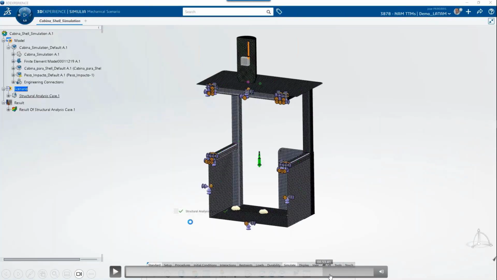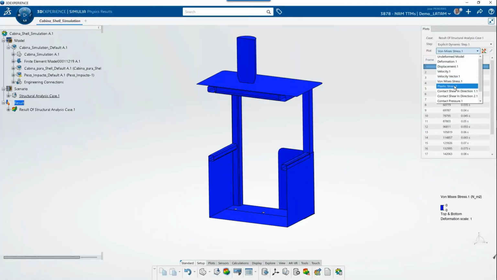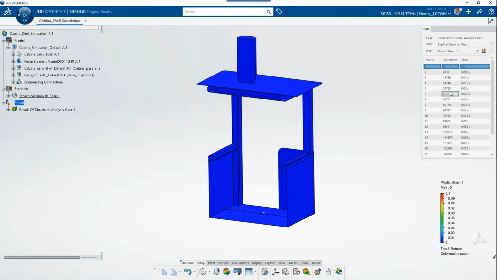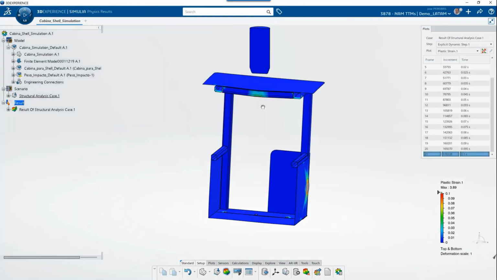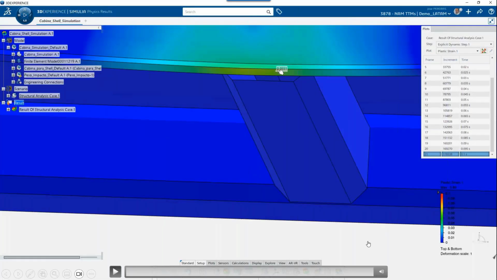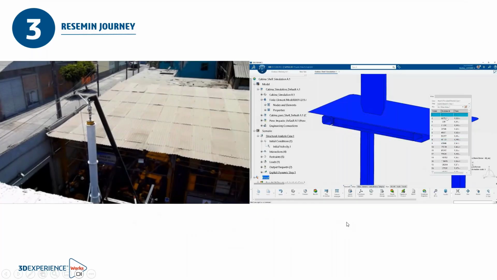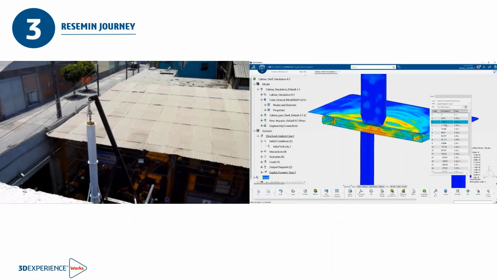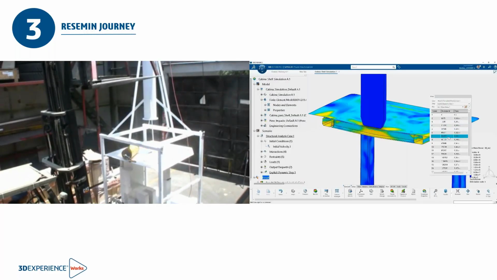Once we run this analysis, you can quickly see how beautifully the drop test of that particular object on my roof plays out. You can visualize the effect, like even if it drops at the top end, how it is affecting the bottom or the right side of the cage. So this is a side by side comparison of the actual falling of the object and the same thing we did in the 3DEXPERIENCE simulation.